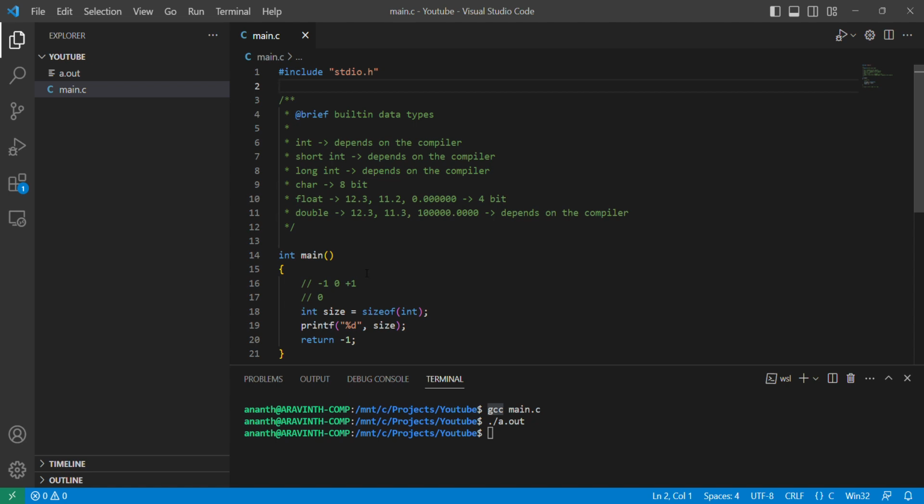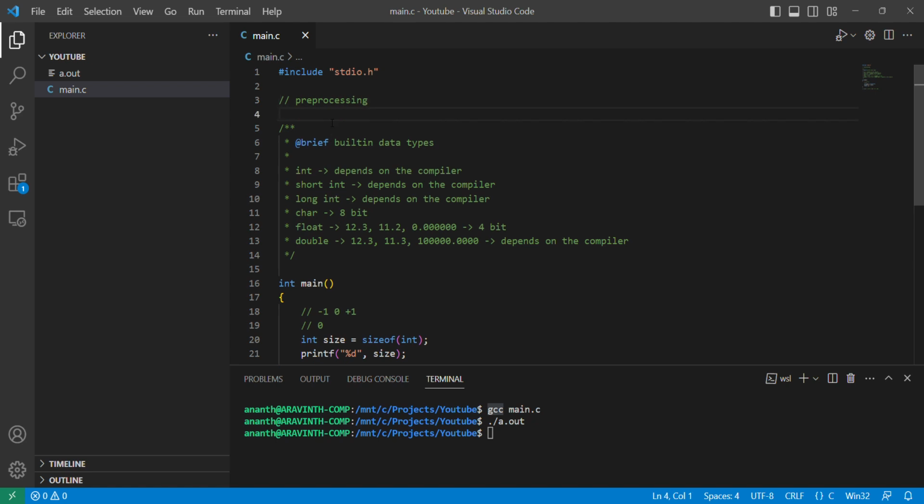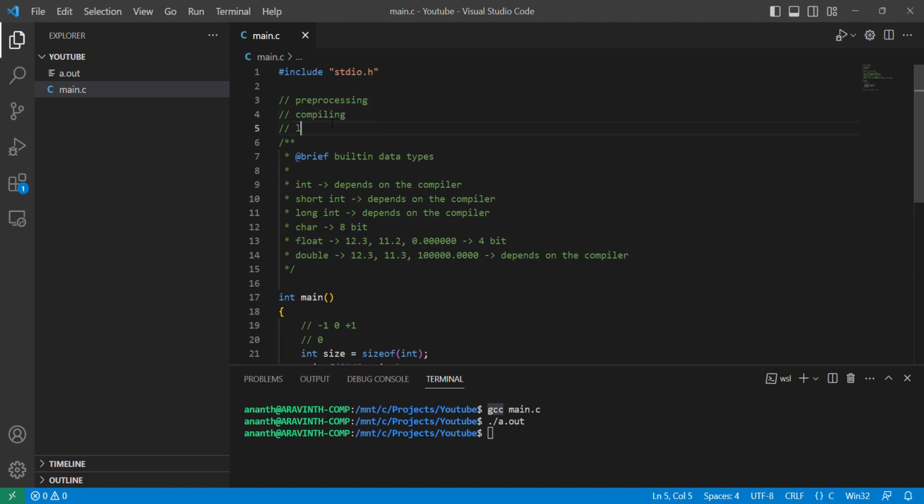After compiling, there is a step called linking. I forgot about that. During linking, we have only declared the printf function, but where is the definition for it? Definition means what the function does. How do we know it? That is actually in the libc.so library that is supplied by the C compiler itself. So there are multiple steps called pre-processing, compiling, and then linking.